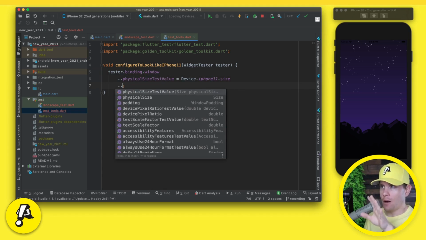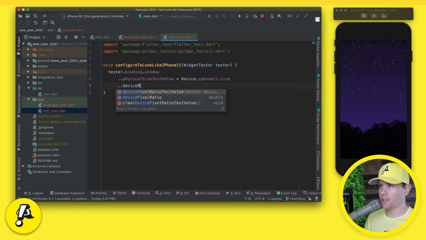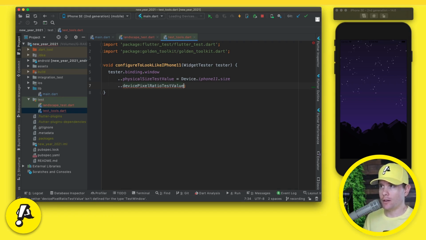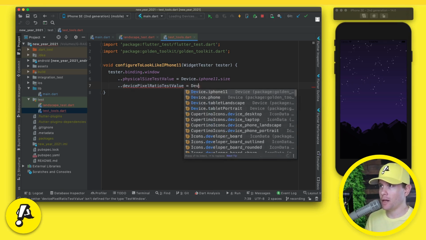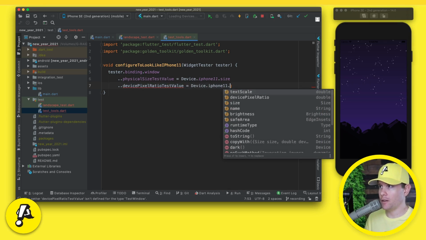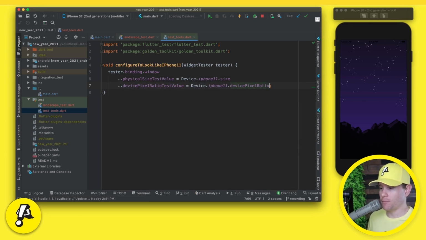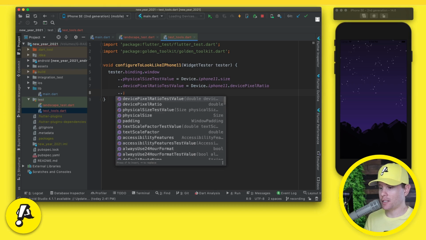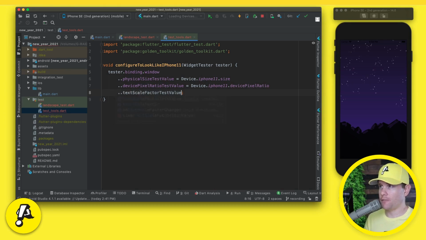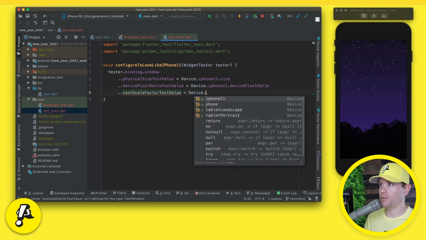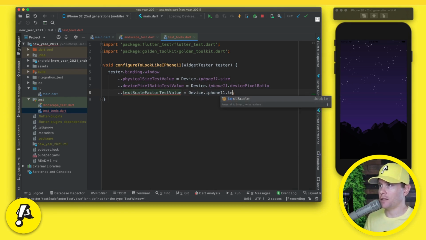And so with that window, we change the physical size. We also need to set the device pixel ratio. Again, for testing purposes, device pixel ratio test value. That's device iPhone 11 device pixel ratio. And we need to set the text scale factor test value, so device iPhone 11 text scale.